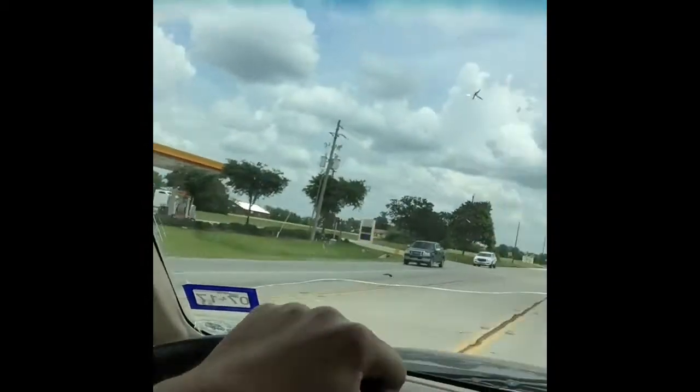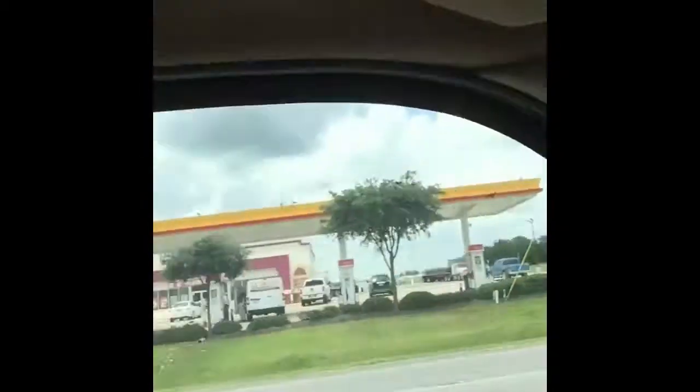One more thing, you probably noticed on the last video that the windshield is cracked. It's cracked all the way across. I have never been failed for an inspection by this windshield. What they told me is if it's not cracked right in your line of sight, that it passes. And it is not cracked in your line of sight, at least not for me.